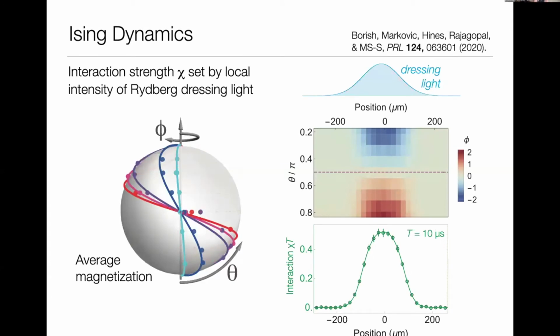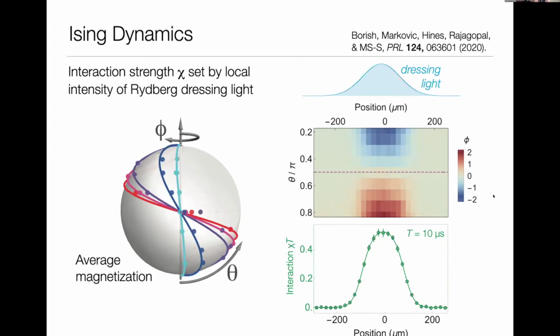And I mentioned earlier that actually this is a spatially extended system that we're illuminating with light, so we can also ask about spatial information. On the left, I showed you sort of locally what's going on in the center of the cloud. But if you look at different positions in the cloud, you can see that the amount of this twisting that tells us the strength of the Ising interaction varies spatially. So here I'm showing that by letting the vertical axis indicate the tilt of the magnetization. The color indicates the phase, right? And so if there's a twist, that means the top will turn blue and the bottom will turn red. And that effect is strongest here where the light intensity is strongest and then falls off in a way that we can understand from the spatial profile of the light beam. So this is neat because it actually directly shows this optical control of the interactions.